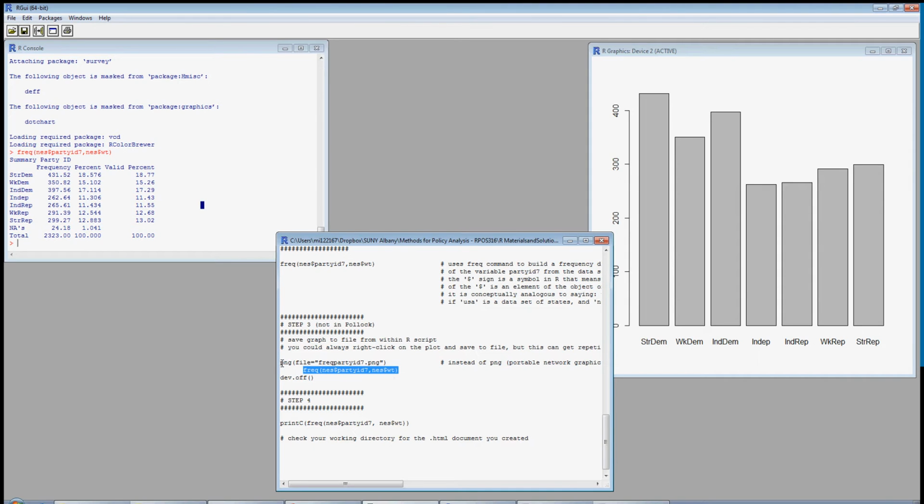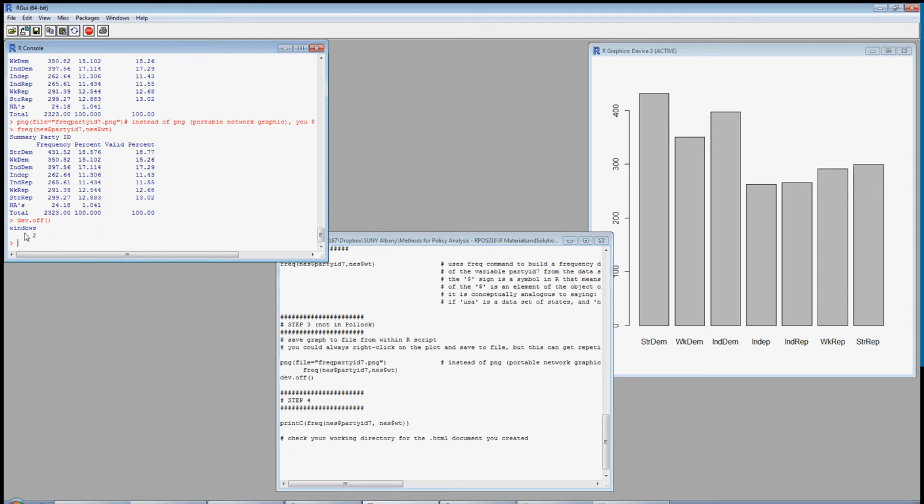The PNG command opens a plot window, and then the device off command closes that plot window. Altogether, you open a portable networks graphic plot window, you generate this plot, and then you close that window. If you do this, you will generate a plot and save it as a PNG file in your working directory.